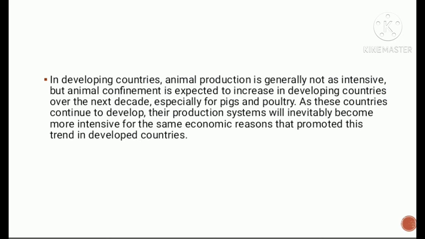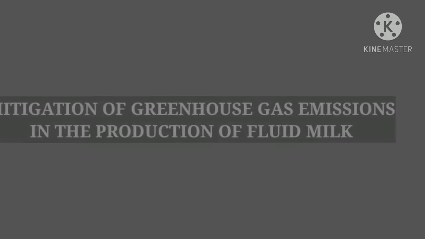In developing countries, animal production is generally not as intensive, but animal confinement is expected to increase in developing countries over the next decade, especially for pigs and poultry. As these countries continue to develop, their production systems will inevitably become more intensive for the same economic reasons that promote this trend in developed countries.